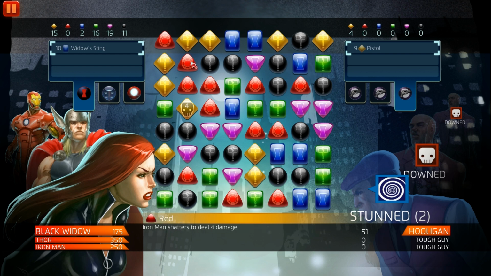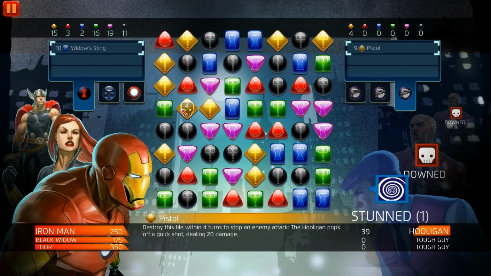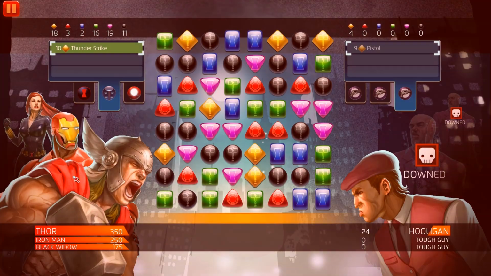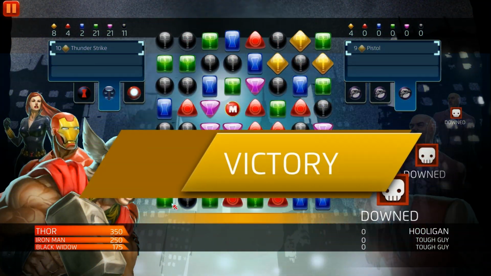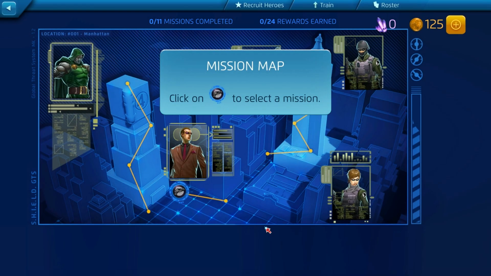I was going to say you're not going to be able to see it because I'm not going to use it, but totally will. And then let's use our Thunder Strike. Even though I see a 5 right there. Oh, that was big. Got a 5. And then this is your main screen. Click on that to start a mission.